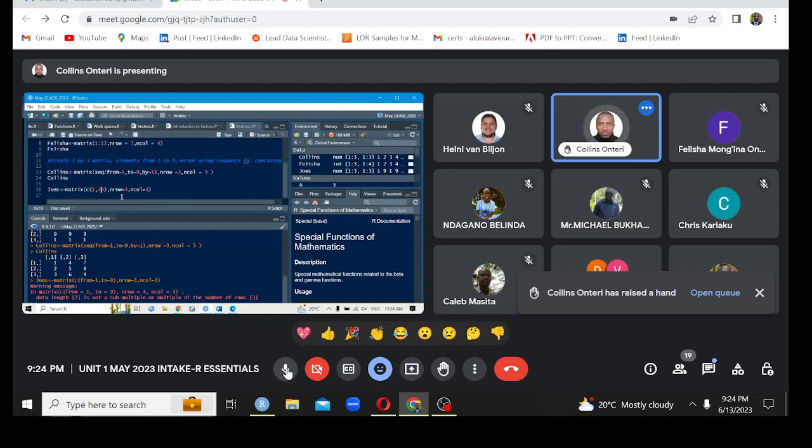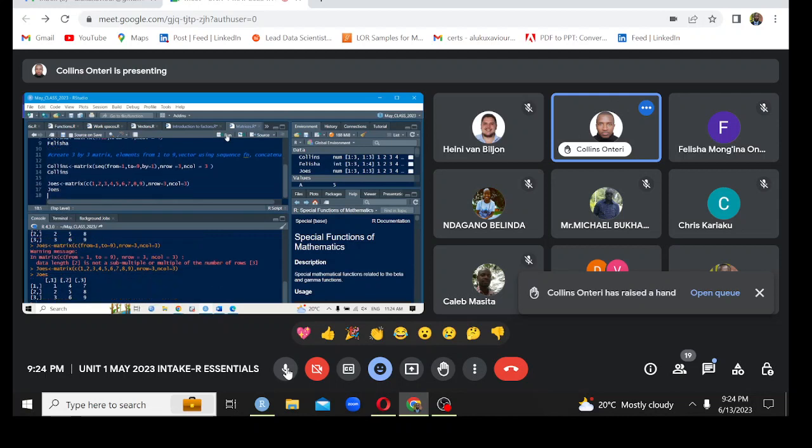Then we can run that, and yes, we have a matrix.